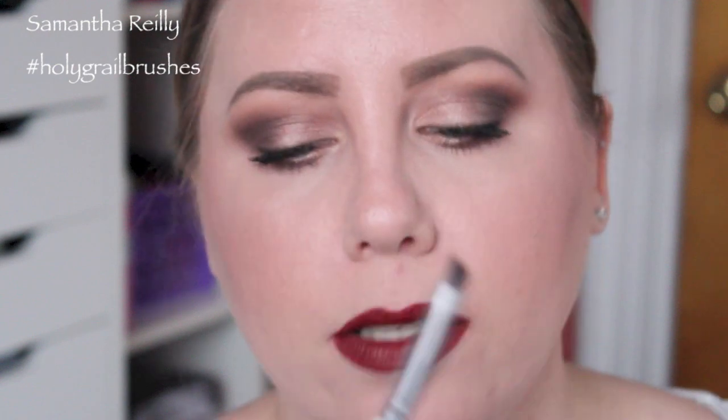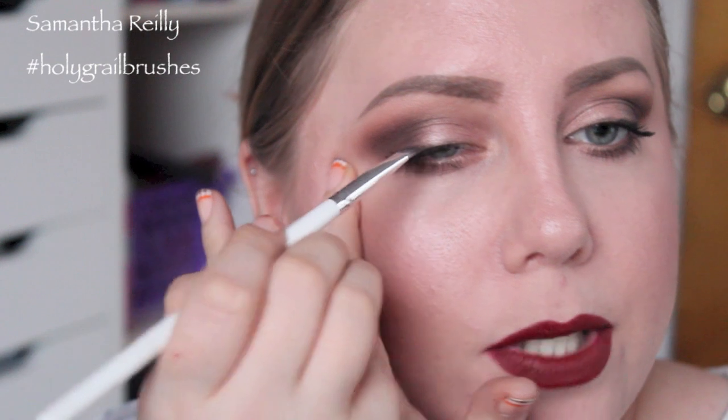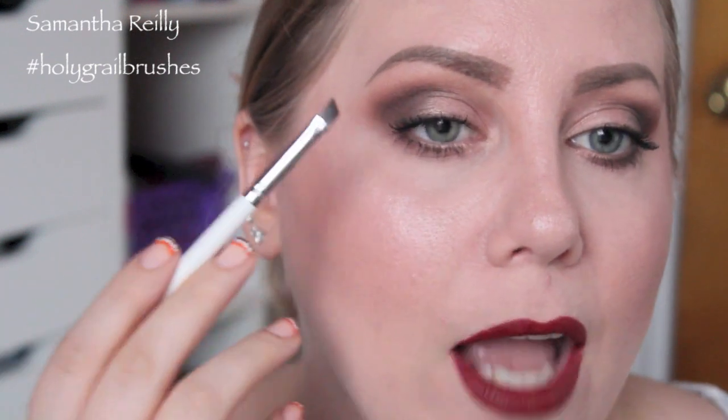And a liner brush that I really love to apply eyeshadow liner on the top lid also is this. This is a Serenity Scott number 9 brush, and this is super, super soft, you guys. So good, I love it. And then I just kind of tap the brush on my upper lid and create a nice line on my lash line with this, and it's so soft.